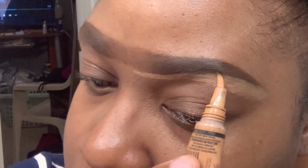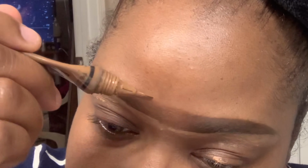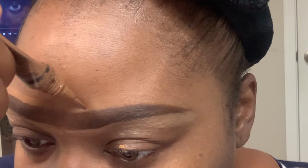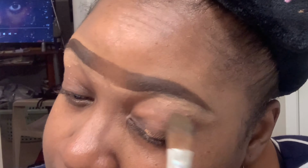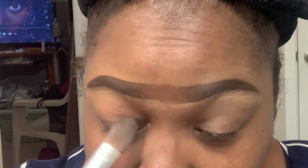Now you're using concealer of your choice. For your bottom eyebrow, I use more of a lighter color than me, because that area is supposed to be highlighted. So I use LA Pro concealer, and I believe this color is toffee. And then at the top, I use a darker concealer, which is supposed to be the same complexion as you. Because when you take pictures and stuff, you don't want it to look like there's a cast on your eyes. So right now it's going to look like you have a unibrow. But we will definitely fix that.